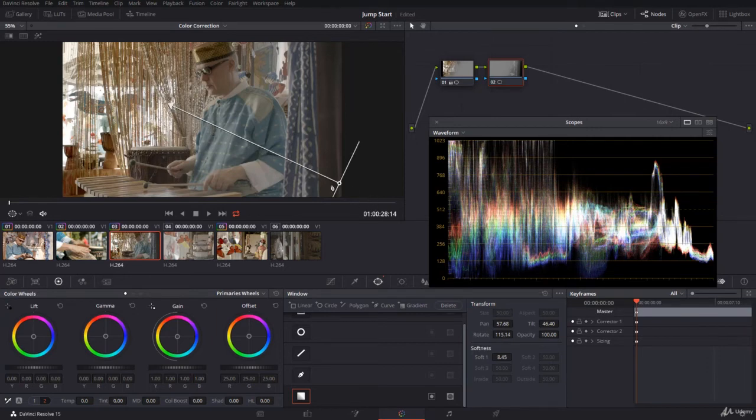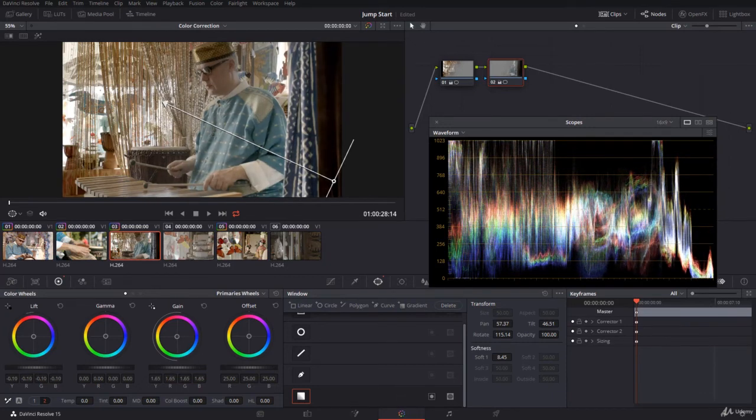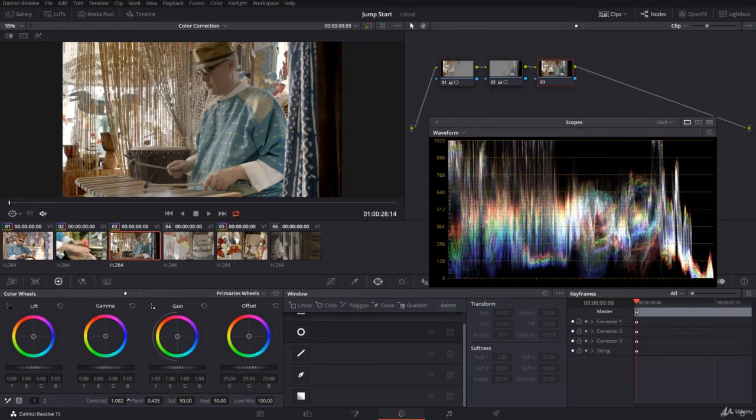Here I'm going to take it up like this. Okay, fine. So now let's add some of the gain. Okay, not too much. Then let's take down the lift. Here you are. Not bad at all. You see, it's working very nicely. Now, of course, you can add a new node, Alt S, and on this node, you can play with the contrast. We are working very fine. And the saturation. Of course, if you were not talking to me, you would have done a much better job.